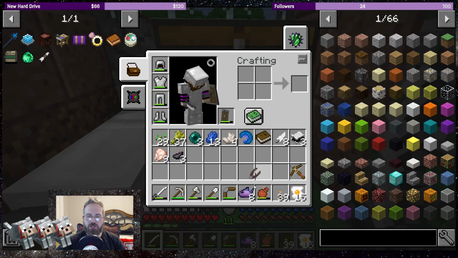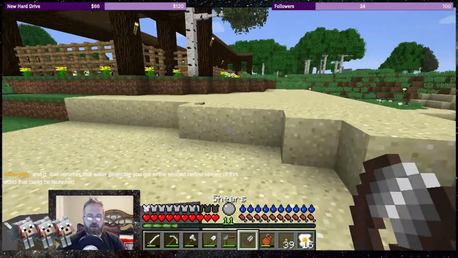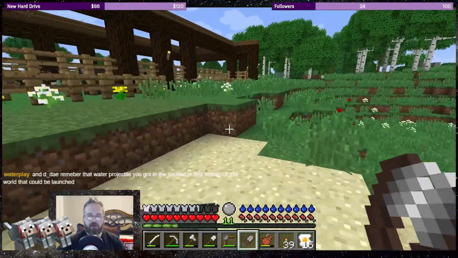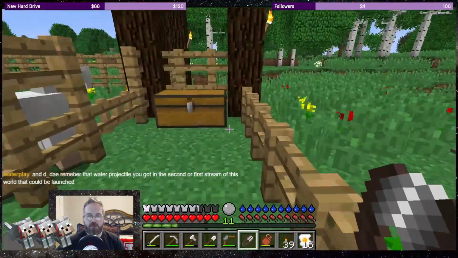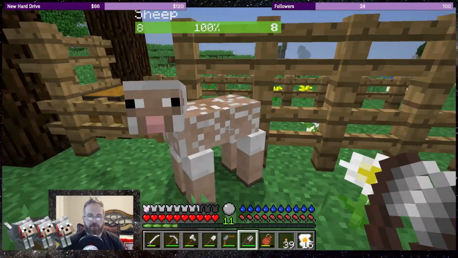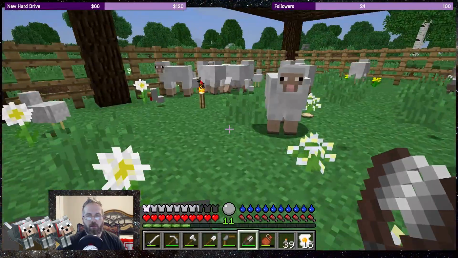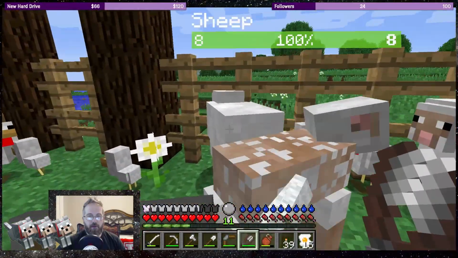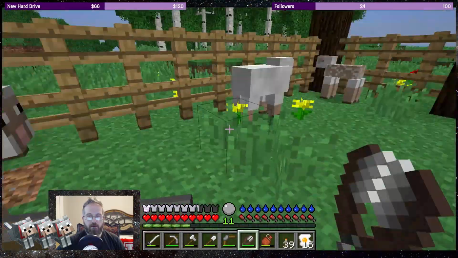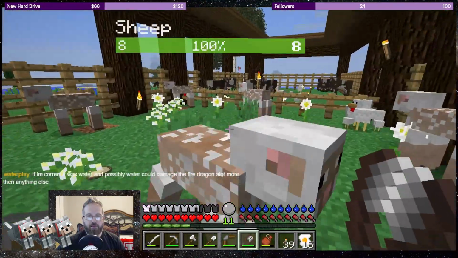Let's make some shears. And let me show you this trick, if any of y'all don't know. Also, I built a dock here and a dock over there to make it look a little bit more immersive. So you make shears with those 2 irons, and then instead of killing the sheep, you can right-click them and it snips the wool off of them. So you don't have to kill the mob to get your wool. And now we have a whole bunch of naked sheep running around. Awesome.